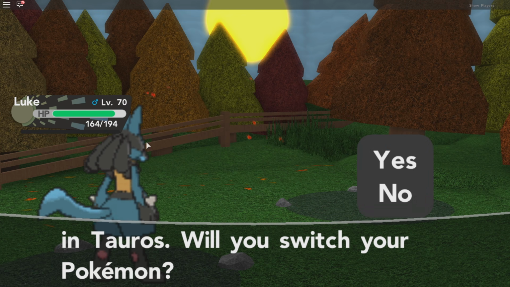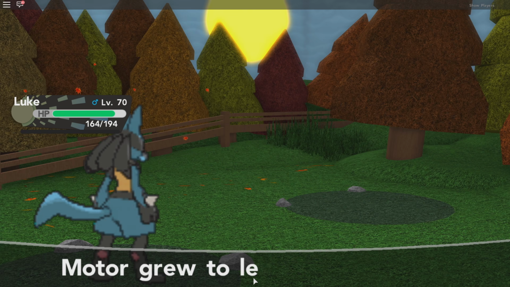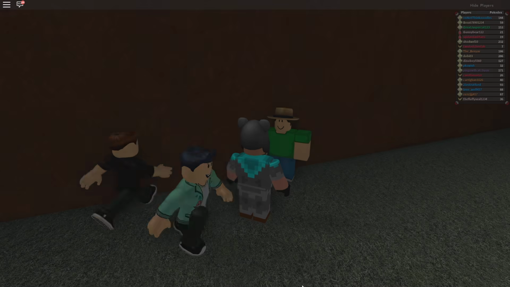Huh. Okay, so I'm gonna go through this. Let me just go through this and get the XP. All right, that is the last one there, right? So the battle's over, I think. I got one level. I got one level for my Sableye. Okay, yeah, okay. So now he is no longer battleable.